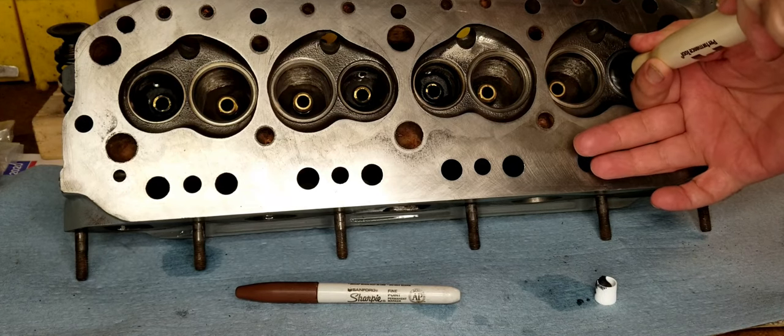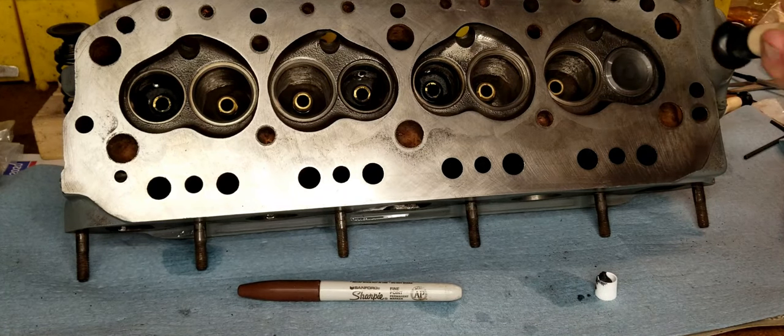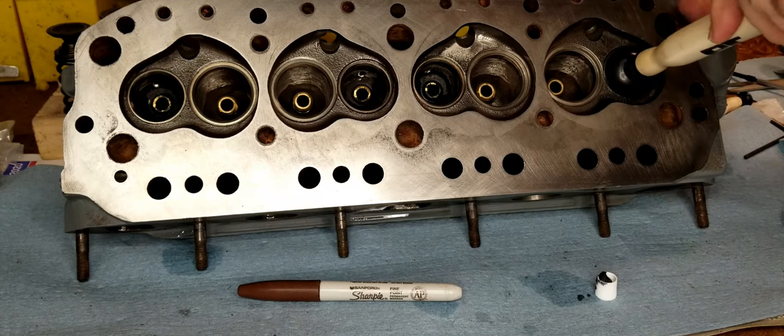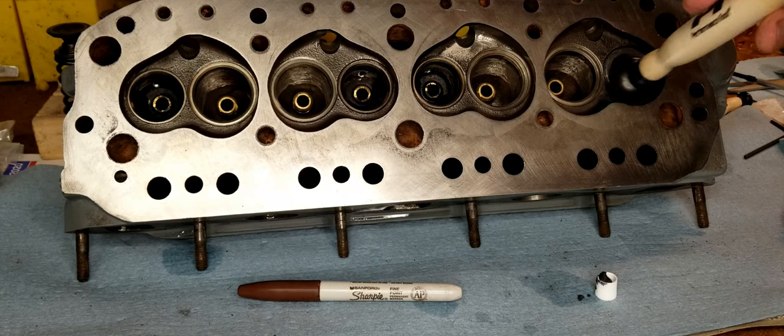These valves are a little tricky because they have a void in the middle. I don't know if I can use a bigger one. Oh, that would be too big.